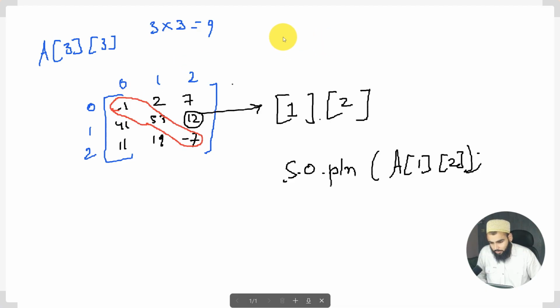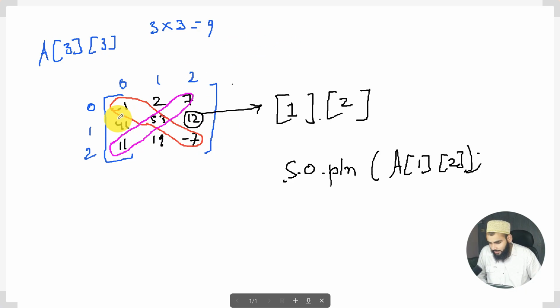And if they are saying you have to only print the elements which are nothing but the right diagonal, so this is the right diagonal. Okay, so you have to write a logic such that you can print the right diagonal and left diagonal. First, let's understand the logic for the left diagonal.